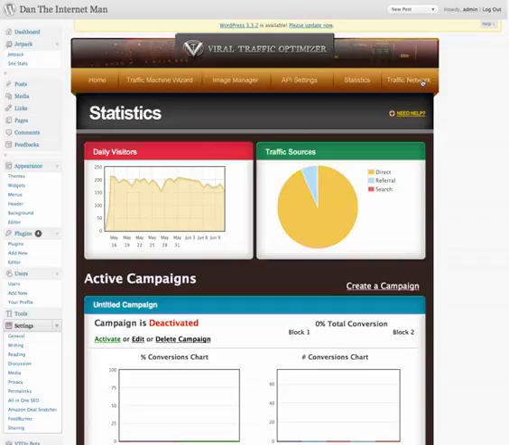What this part of the product does is syndicate their site out to hundreds and thousands of different sites out there, kind of like a broadcast system. It'll get people's attention and get them coming to the site, and then Viral Traffic Optimizer will help regenerate the traffic for them, for your customers and for your subscribers. So it's a complete machine, and it turns your website into a traffic generation machine, and it can be completely customized no matter how your site looks.